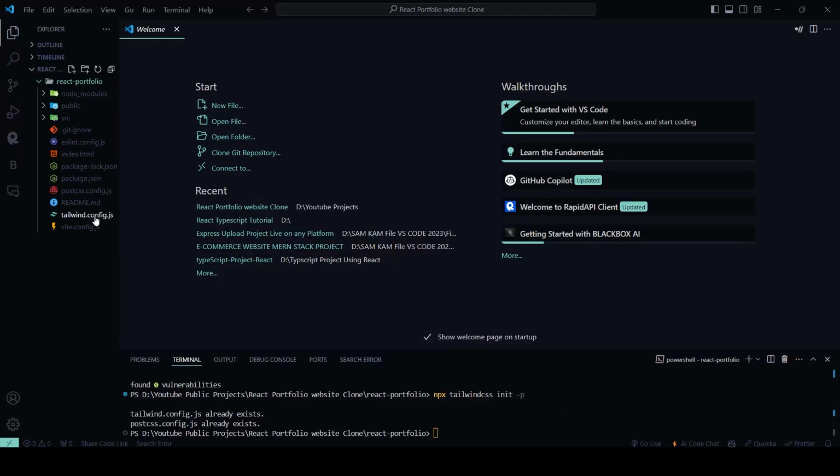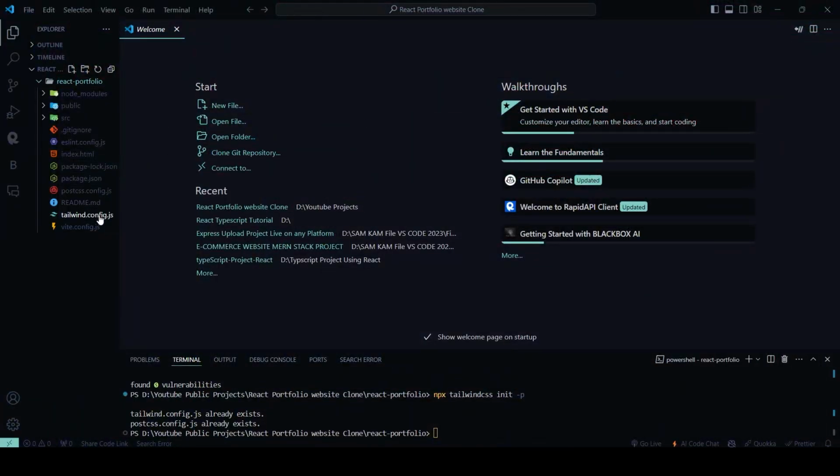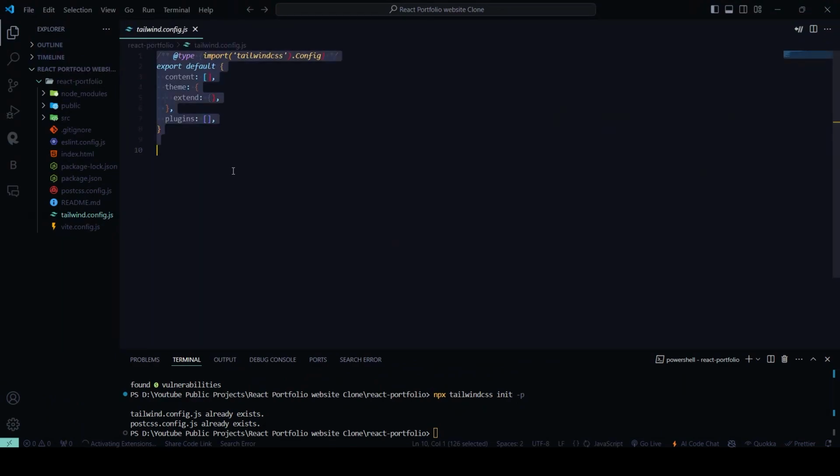Make sure the tailwind.config.js is created. Now just copy this code and paste it in your tailwind.config.js file. Save.